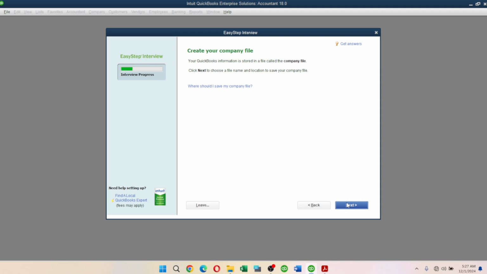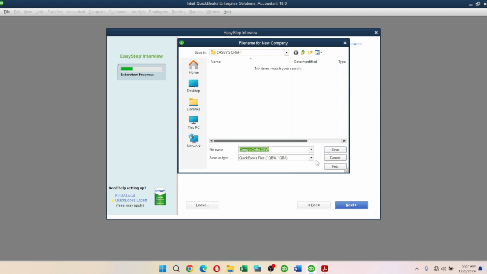After all those processes, you are now about to start creating your company. So when that is done, you click next. Now if you look at it, QuickBooks is asking where to save your file, just as when you submit your filled form to the Corporate Affairs Commission, they find an archive or a file to document your information.